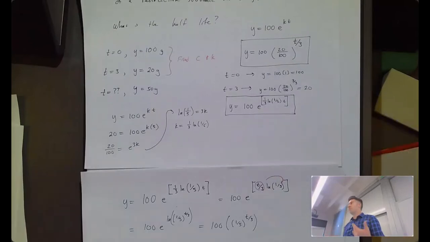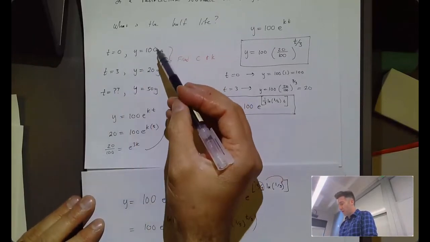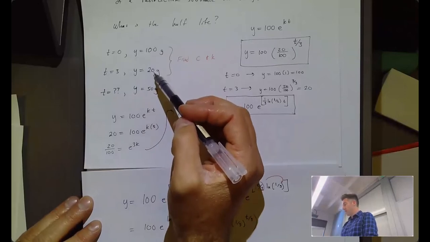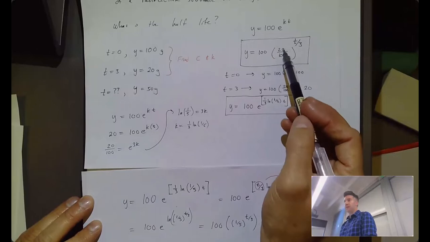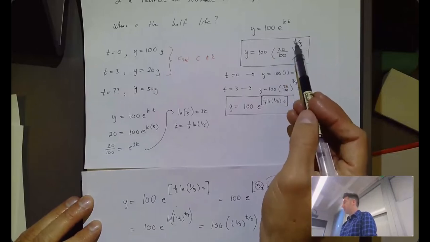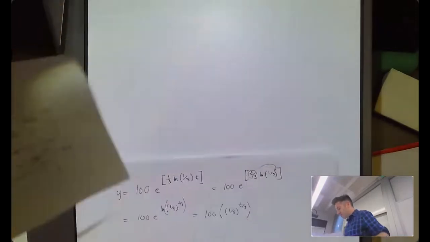So there is a quote unquote maybe faster way of getting there. If you know that it takes so long to have some fraction of what you started with, those are the numbers you use. There's the fraction, beginning thing, next thing. There's your time divided by how long it took. It's kind of neat. Anyway, back.